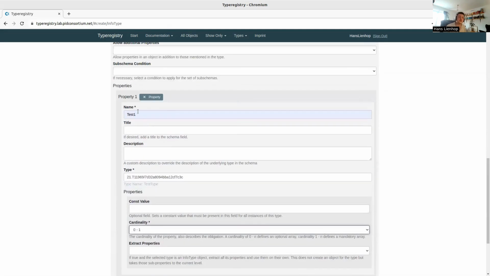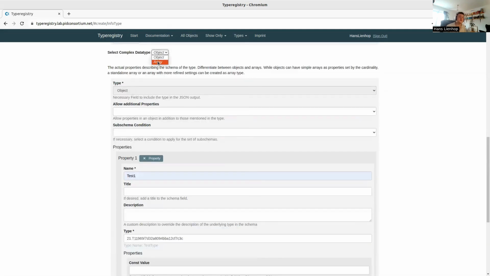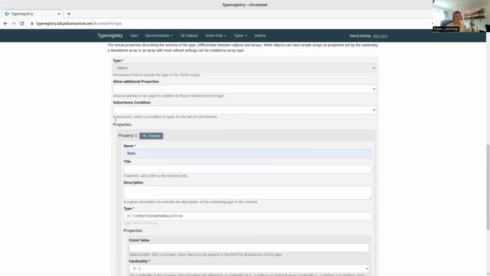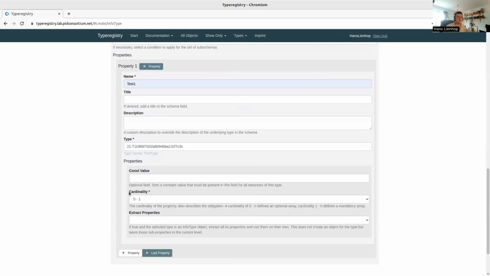Now you saw we can also just set the object to be an array, but this offers a kind of shortcut if the array you need is not very complex and just a list of values. If you need it to be more granular, you have to create an array type first.